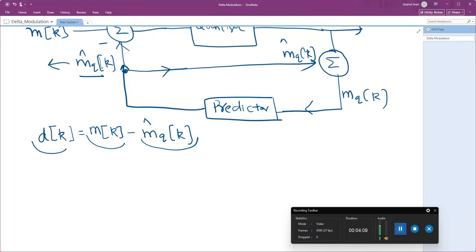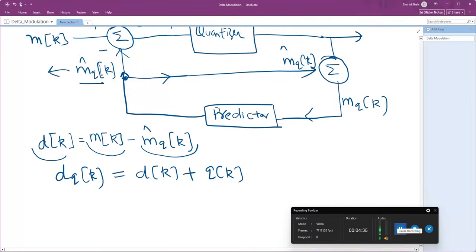This is the difference, which after this you quantize. You have this dq of k. You are basically quantizing the difference signal also. So when you quantize the difference signal, what will this be equal to? This will be equal to d of k plus, as we have already seen, quantization noise. There will be some quantization noise which we represent by q of k.